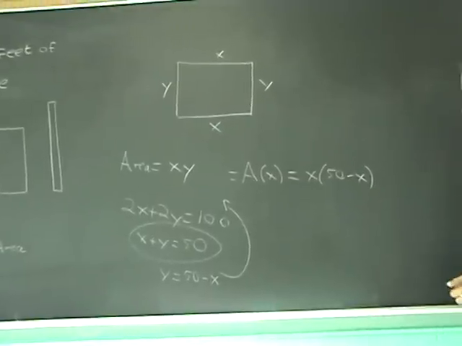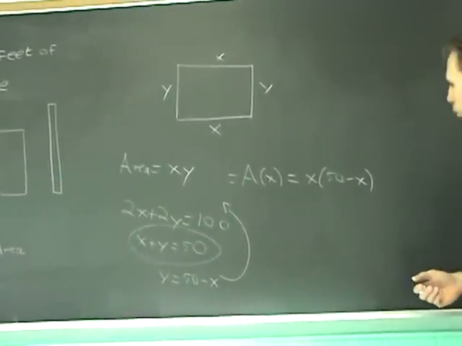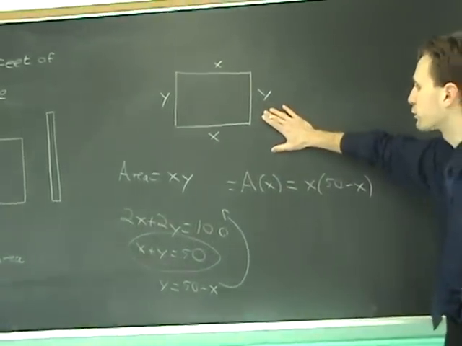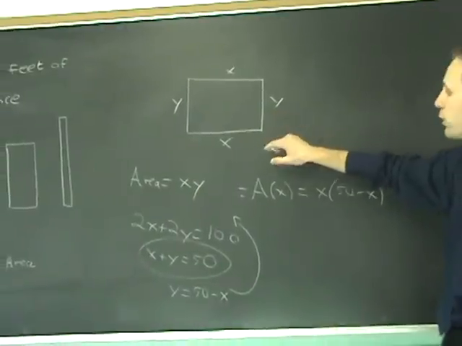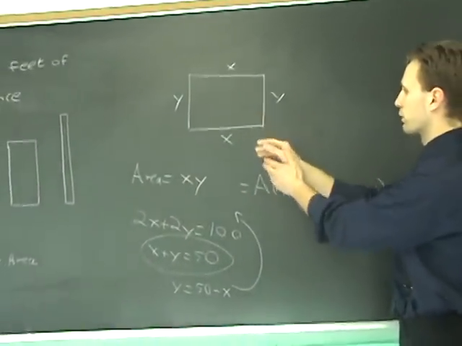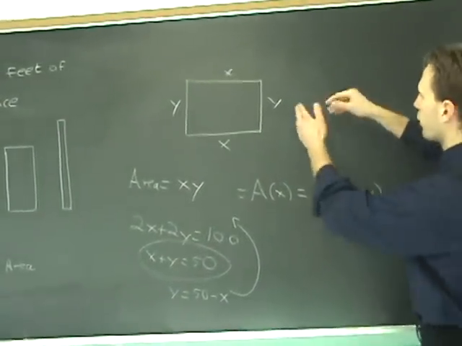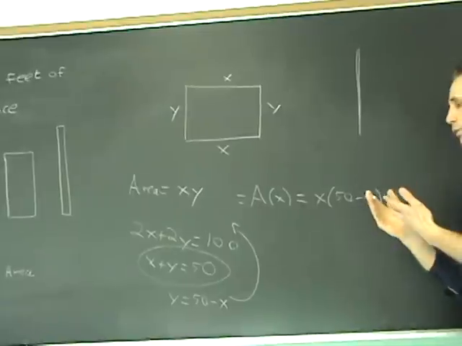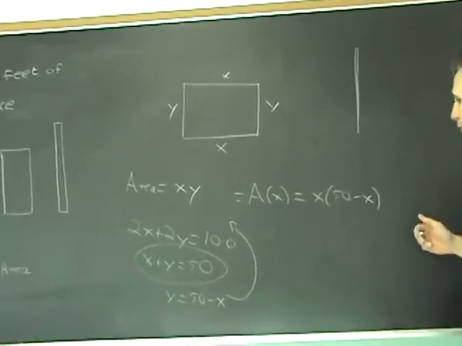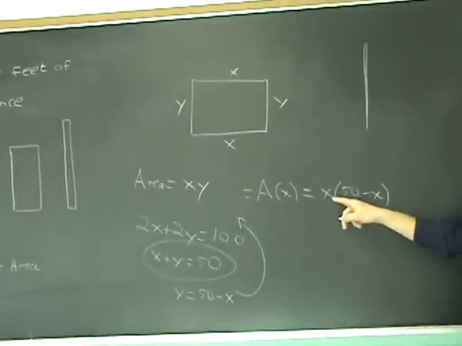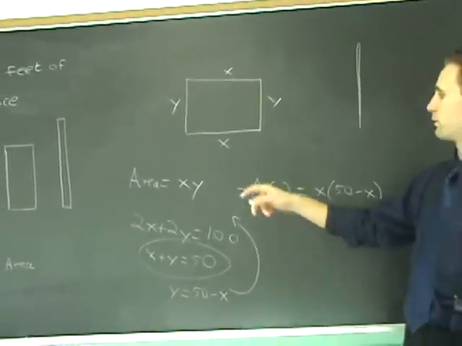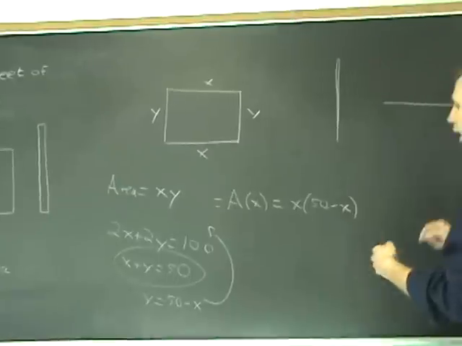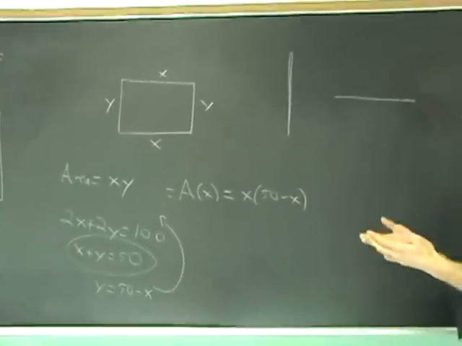The first question that you might ask is, what are the acceptable values of x? What are the largest and smallest values of x that make sense in the context of the problem? If you just look at this, it is kind of silly, but you could make x zero. If x is equal to zero, then you use up all 100 feet on the height of the fence, and you just get this. Obviously, the area in that case is going to be zero. And the other extreme case, which is equally as ridiculous, is making x equal to 50. Because if x is 50, then y is zero, and it is all length, and you wind up getting this. Obviously, the area of that is zero as well, so they're not going to be the maximum.